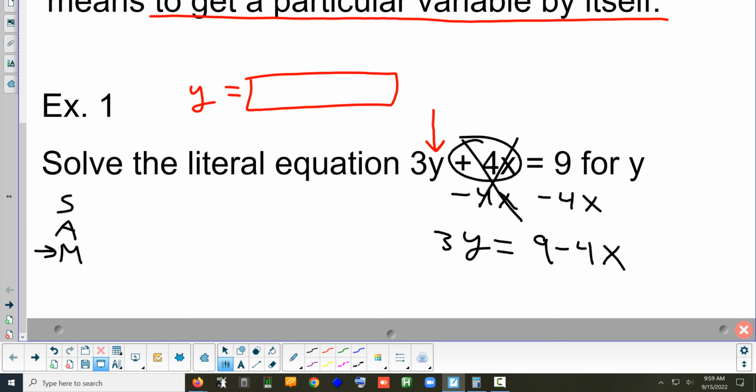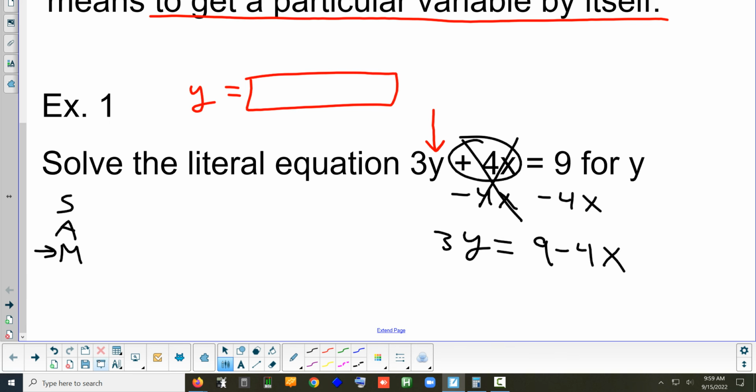They're not like terms. So when we move it to the other side, this is a little different from yesterday. Usually we moved a number and we could combine it with the other number that was already there. Today you can't because this has a letter. This is just a number. They're not like terms. All right.